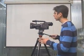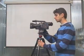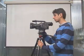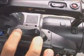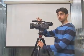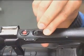The zoom is also one of the important functions of the camera. This camera has got two buttons for zoom. One is a button where you can control it with your right hand on the side, which goes like this, and you zoom out this way. The second is on the top. This is a slower zoom. When you zoom in, it zooms in slower, it zooms out slower.